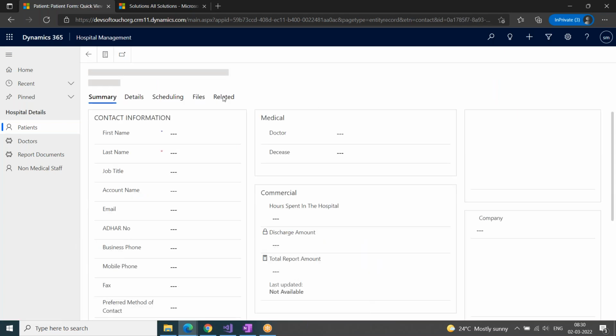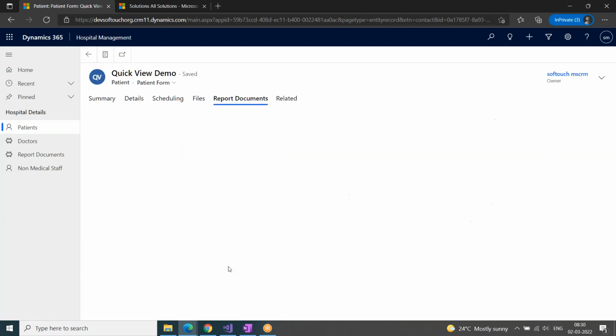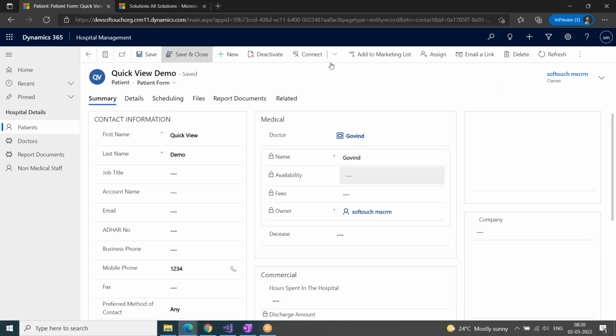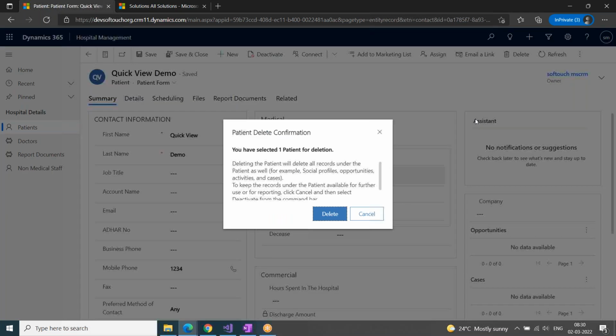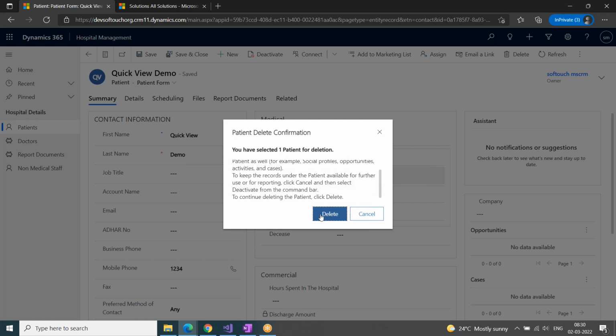Do we have any records? No. Deleting a parent will delete all the records under the patient as well.